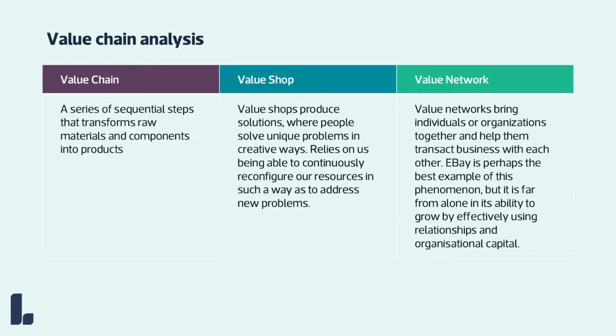I mentioned Michael Porter and how much of a contribution he's made to strategic planning and to thinking about developing strategy. And one of his great contributions, in addition to the five forces model, was his talking about value chain. A value chain is a series of sequential steps that transforms raw materials and components into products. So every part of that journey, from a raw material to a finished product, value is being added. So being able to know where the most value is added and where we should be our most efficient, or where we've got most opportunity for delivering great results from that part of our value chain. Really important when you're talking about physical products. The thinking doesn't translate so well.